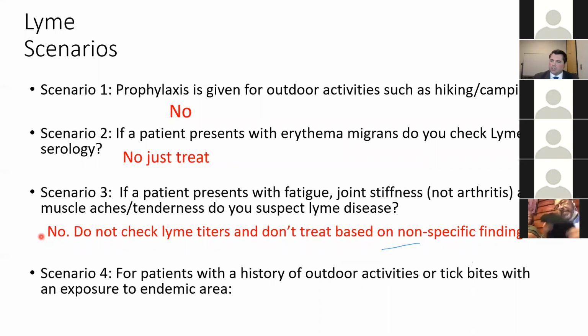I had a patient like that, and I asked, why do you think you have Lyme disease? And they say, because my family member tells me I should get Lyme checked. If they haven't been in an area with Lyme disease, and they have a positive, it's most likely a false positive. And scenario 4, for patients with a history of outdoor activities or tick bites, if they have an exposure in an endemic area, you do 2-tier testing. That's the 2-tier testing that we discussed.